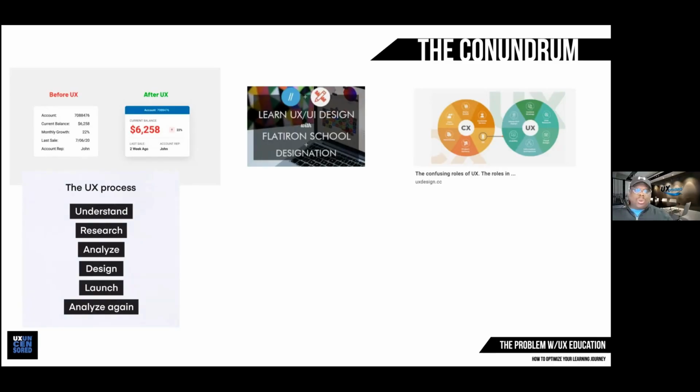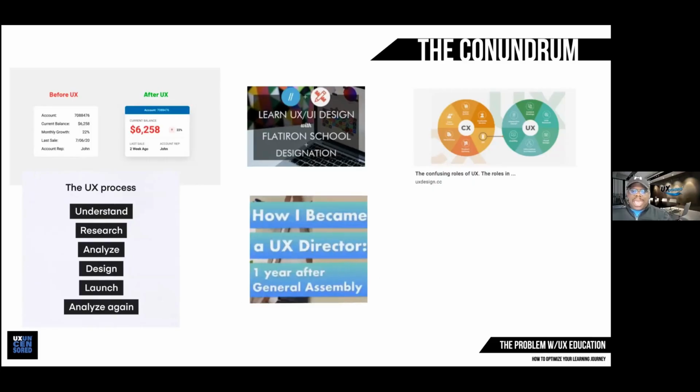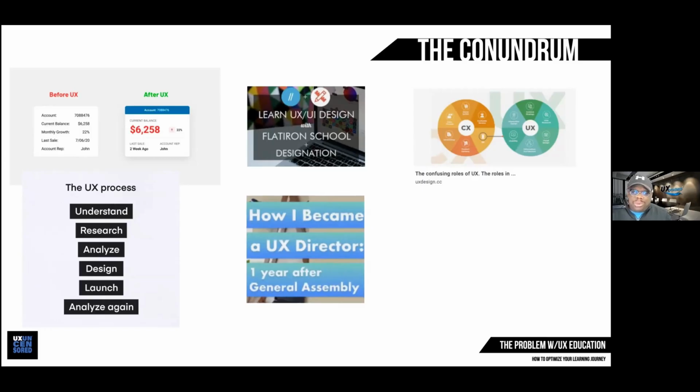But there is more than one process, and for that reason, you should never say the UX process. And if you're going to educate people on processes, then just educate people on processes. And that's it. And different companies use different processes. So it's actually overrated when you look at it, especially because everybody reaches the same conclusion at the end. You end up at the same destination. It's like people taking six directions to try to get to Disney World. That doesn't mean that one of them is right and that the other 5 are wrong. It's just a different path. So make sure you understand it that way.